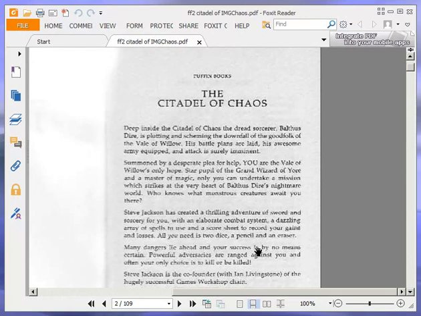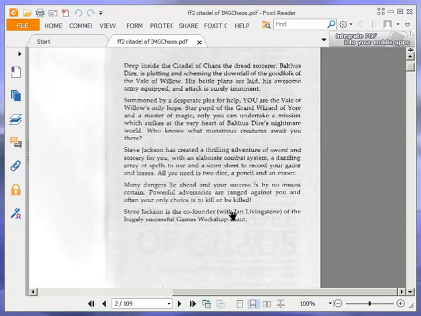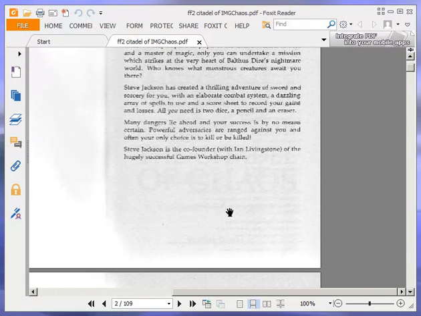Steve Jackson has created a thrilling adventure of sword and sorcery for you, with an elaborate combat system, a dazzling array of spells to use, and a score sheet to record your gains and losses. All you need is 2 dice, a pencil, and an eraser. Many dangers lie ahead, and your success is by no means certain. Powerful adversaries are arranged against you, and often your only choice is to kill or be killed. Steve Jackson is the co-founder, with Ian Livingstone, of the hugely successful Games Workshop chain.